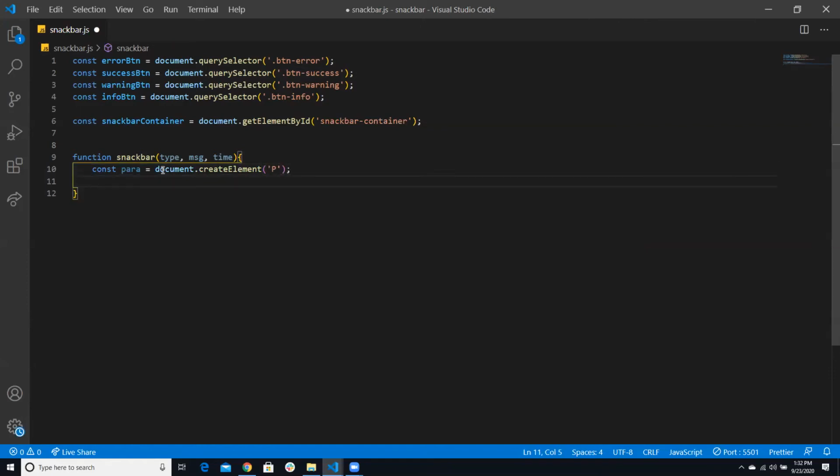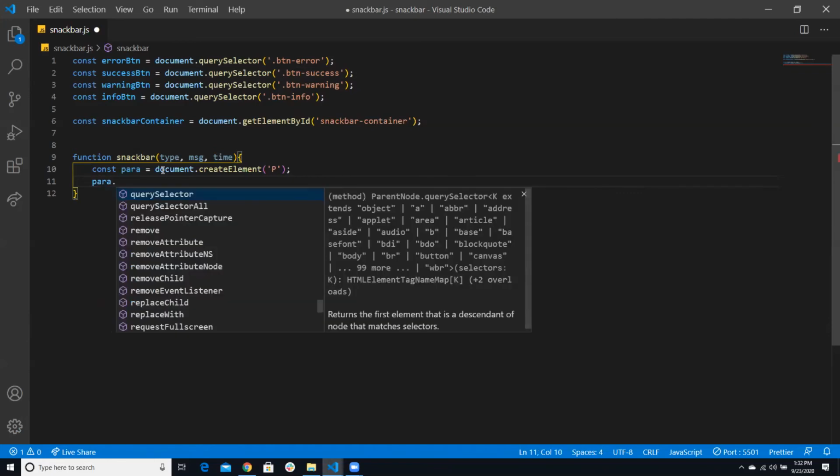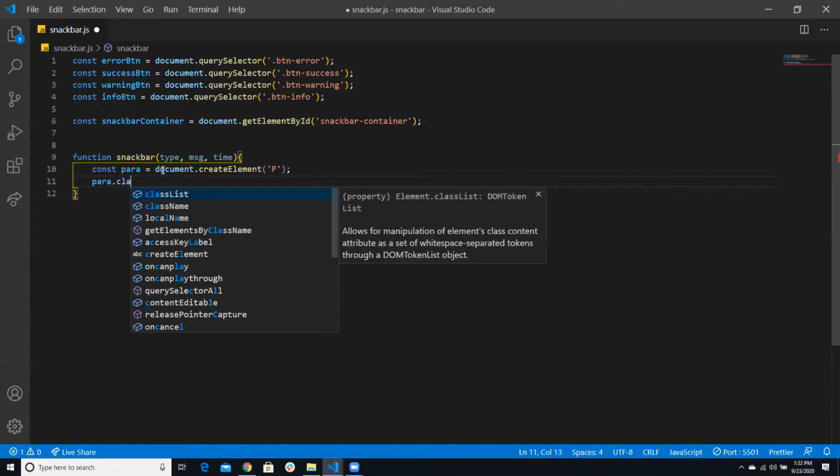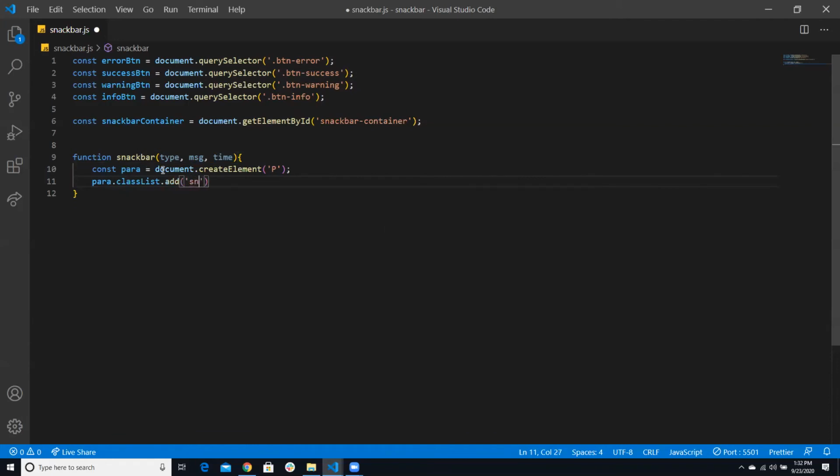And for this paragraph, if you remember, it must have the Snag Bar class for the styling. So I'm going to give it a classList.add Snag Bar. And that was for all of them, the error and the success. All of them must have a Snag Bar class.